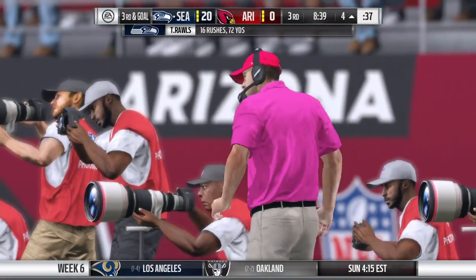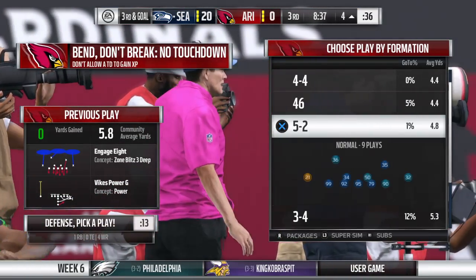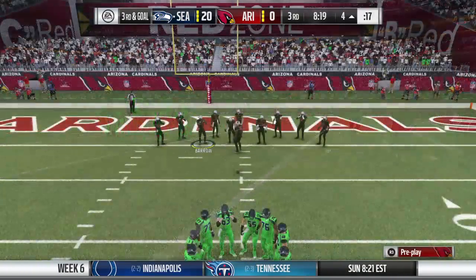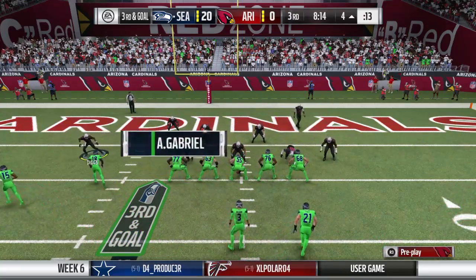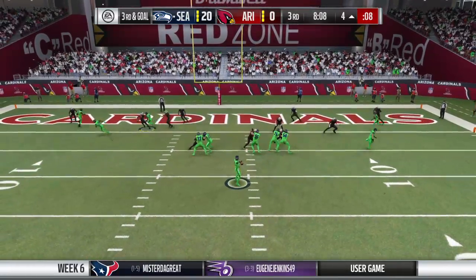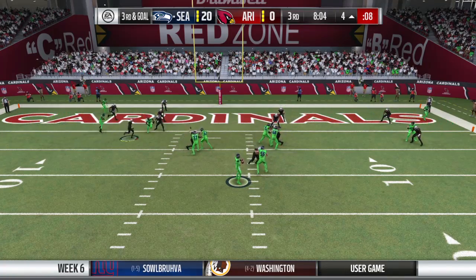No gain on the play there. They're going to need to come up with something better here on 3rd and goal. 2 straight shots on the ground. Now on 3rd, do you go to the air? I think the possibility exists, and if you're doing it, you're probably going play action since you ran it twice. But I often think that 2nd down is the time you go play action and throw the ball. I say commit to the run and think about it being 4-down territory. He's got time. Look at the time.